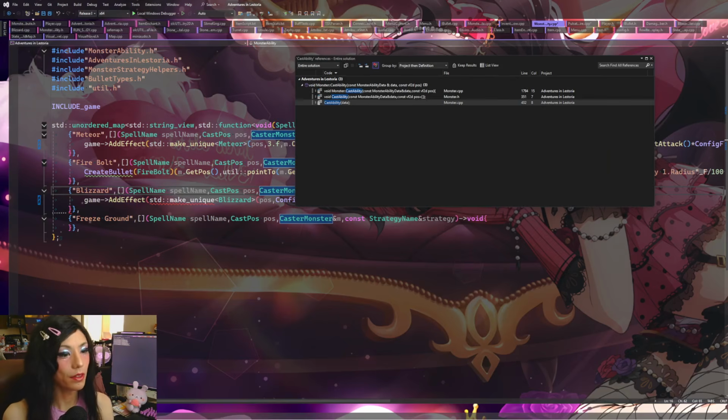So with that being there, we want to first be able to populate it. So we have to go to wherever castability is called. It is called up here. And when we do that, we would need to populate the data under get abilities. So it's actually defining the monster ability data with the right information.